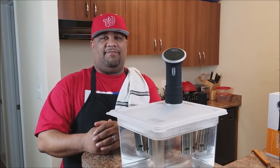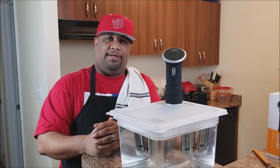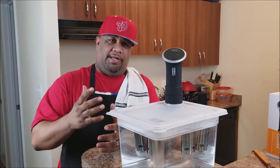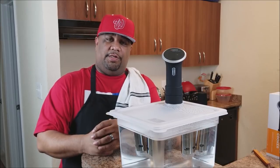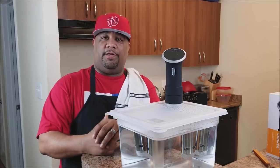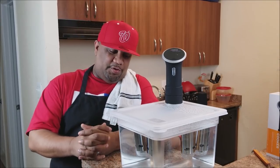So again, I give it a 6, because we got to stay with it and achieve the goal that we want. If you want to get it rare, you set it and try to get it the way you like your meat for rare. Then you've got medium well, and well done for those of you that like well done meat, things of that nature. I don't want to over talk it.